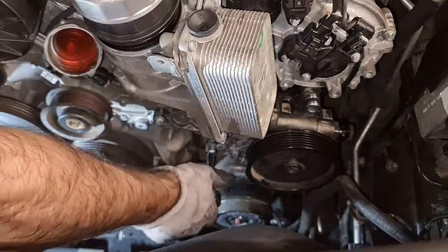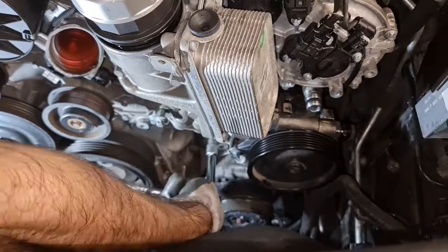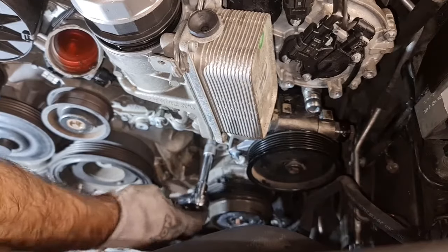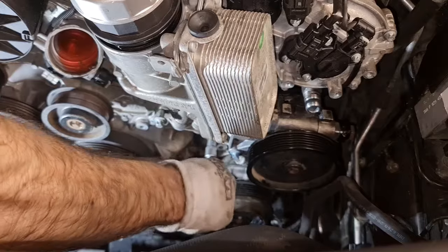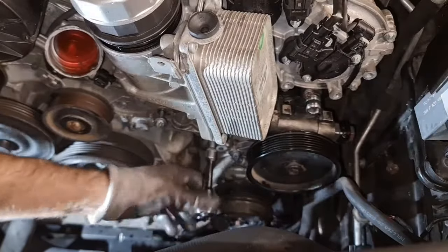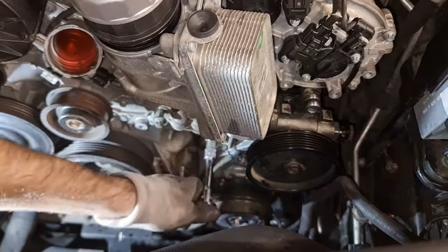Now finally, a very good access to the final lower bolt. It's coming out easily. So all in all, this project is not a big project. You don't need to be an advanced hands-on mechanic. It doesn't really require lots of tools either, but definitely make sure you have the E-type sockets, especially E12, which is necessary.